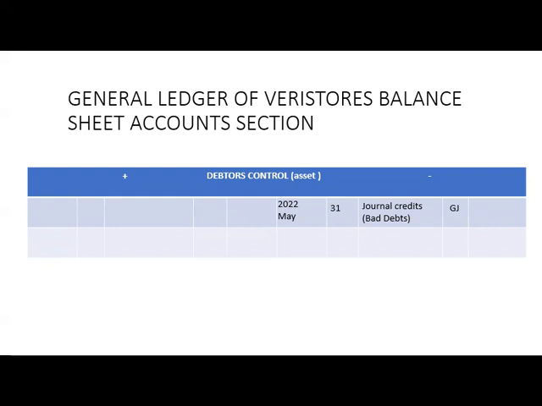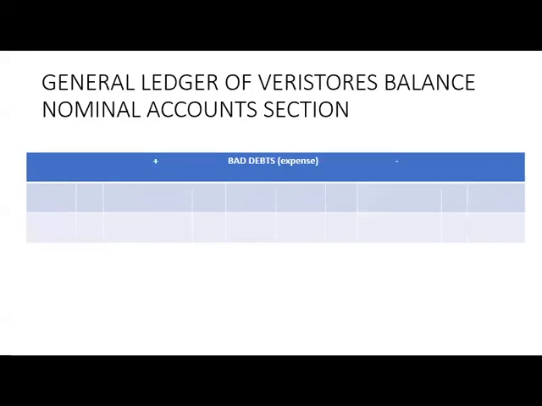And in brackets are all bad debts, which comes from the general journal, which is the total of your debtors control, the credit side of it in your general journal. It'll be 560. And we created a new expense, which is bad debts. Because it's an expense, it'll go up on the debit side as an expense because we lost. We will never get this money back.